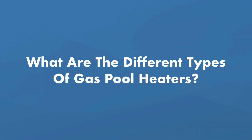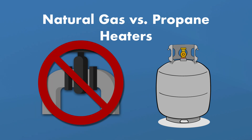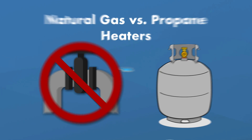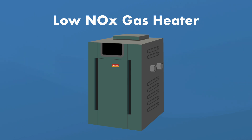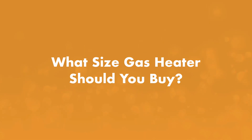Now, what are the different types of gas pool heaters? There are natural gas pool heaters and liquid propane pool heaters. If you don't have natural gas or can't install a natural gas line, you'll have to use a propane pool heater, which means buying a large propane tank and installing it in your backyard. A low-NOx gas heater is designed to release low emissions, making it more efficient and able to heat your pool more quickly. These types of low-emission heaters are required in some states.